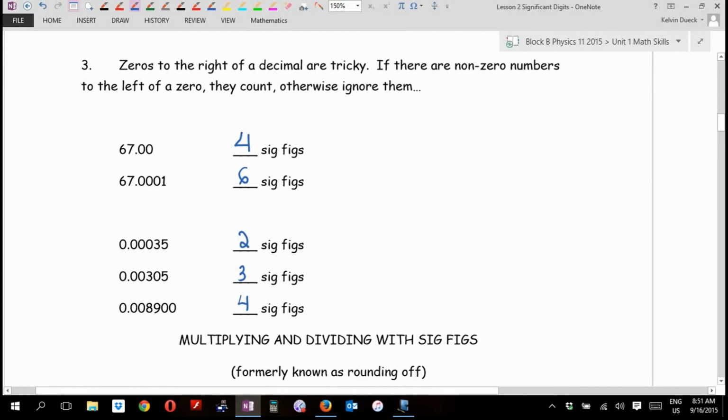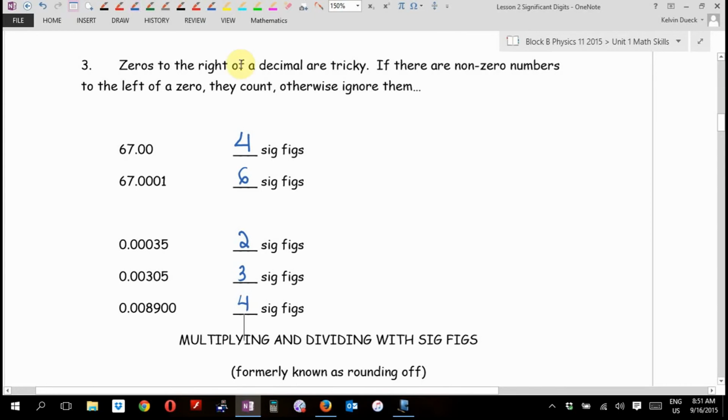You all right? So then we come to this. How do I do math with numbers with differing sig figs? And this is for those of you that were wondering about my answer key yesterday. I was rounding off to the correct number of sig figs. And that's why when some of you were asking me, how many decimal places, what did we round off to? I couldn't give you an answer because the rule varied from question to question.